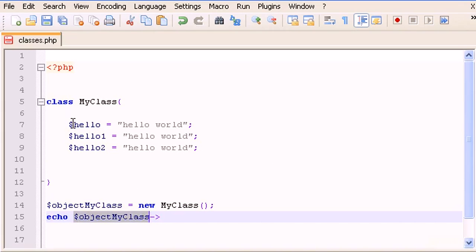The variable that we want to output now is hello. So we type here hello, and we don't need to type the dollar symbol of the variable, only the name. So hello here, and semicolon.